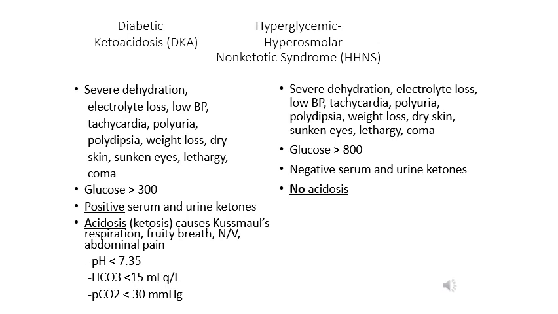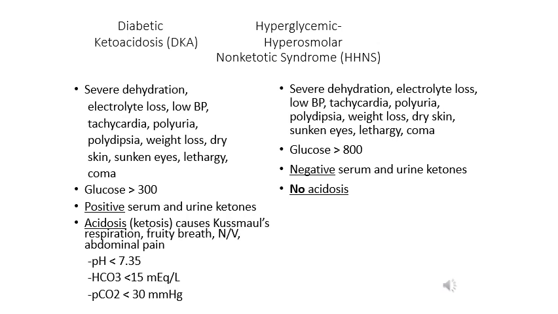So if we start by looking at DKA, diabetic ketoacidosis, they end up with severe dehydration and electrolyte loss. Because of the hyperglycemia, remember those large glucose molecules are hypertonic and draw water to them, and then we have this large amount of diuresis after that. So polyuria, dehydration, and electrolyte loss along with it is a huge initial problem. With that, if you look at the signs and symptoms listed in that first column under DKA, you'll also notice low blood pressure, obviously with low volume, tachycardia as that initial compensatory mechanism for loss of volume or hypovolemia, weight loss, dry skin, lethargy, basically all the signs and symptoms of dehydration or hypovolemia.